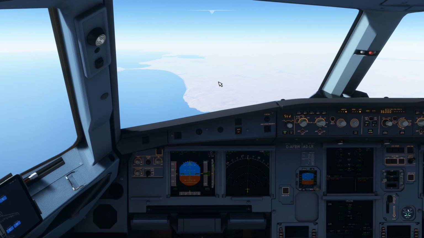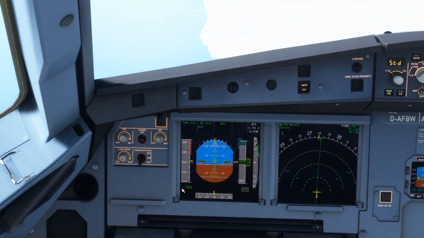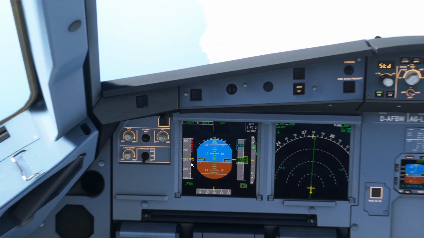But just to keep it very simple, for this tutorial, above 30,000 feet, you always change your units to Mach. You can see this button over here. If you press it, you will see knots, and then you will see Mach. So right now, if I press this, you will see speed. Speed means your speed will be shown in knots, and Mach means your speed will be shown in Mach. Right now, the plane is flying at 0.784 Mach, which is 260 knots.